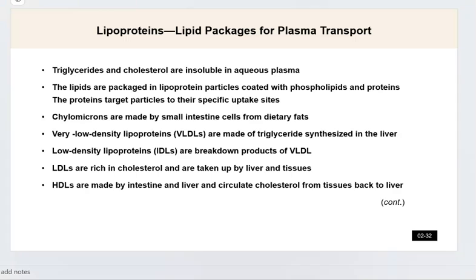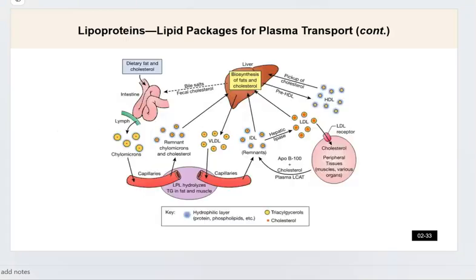This is a lovely little image here that I think it's worth talking about. This is figure 2.0 here. We can see we have dietary fat and cholesterol that we absorb through our intestines. Through the lymph, we release the chylomicrons, which go into the capillaries. They release what they need to release, and the remnant chylomicrons come out, and they also release their cholesterol. That cholesterol will go into the liver to be synthesized.